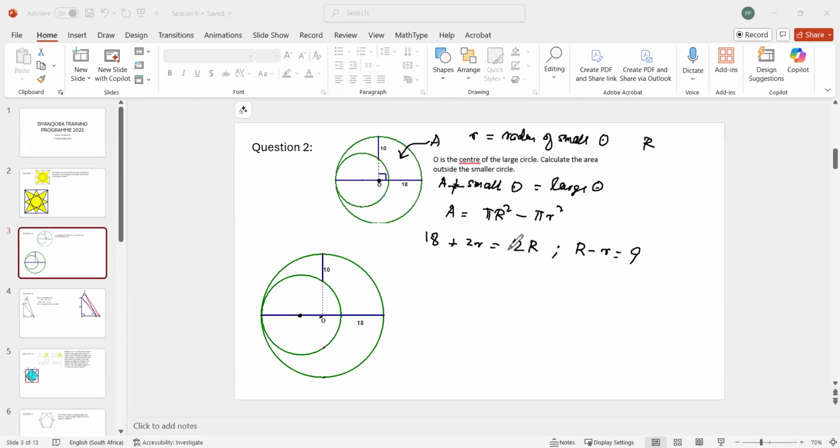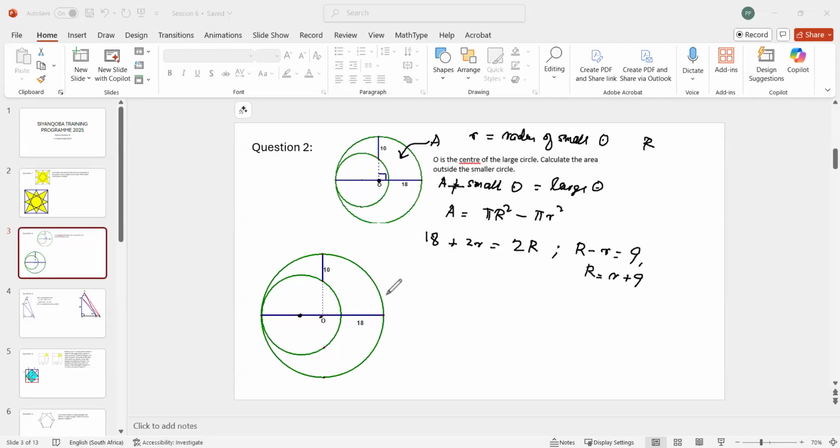So you have that. When you take it to the other side, you get capital R minus small r is 9. So that's useful. Whenever you have a thing like this, we've got capital R in terms of small r. That means now I can eliminate capital R from my calculations. I only need to calculate small r, and if I can calculate small r, I would have calculated capital R, and then I would be able to find the area. Okay, so now we still need an equation involving small r.